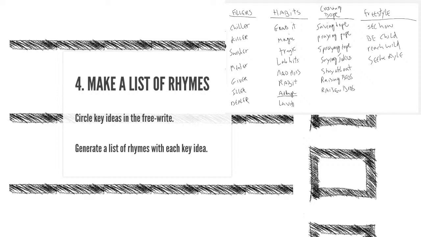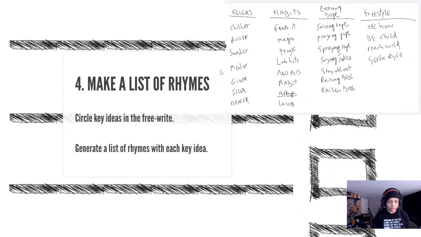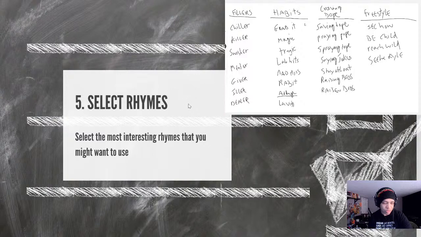All right. So hopefully you got your list of rhymes together. And the next step, let me get back to this here. All right, so then select the most interesting rhymes for you, and you just circle them. I think a good habit, if you did it like this where you have the four, is to try to get a pair from each. Try to get something from each column.